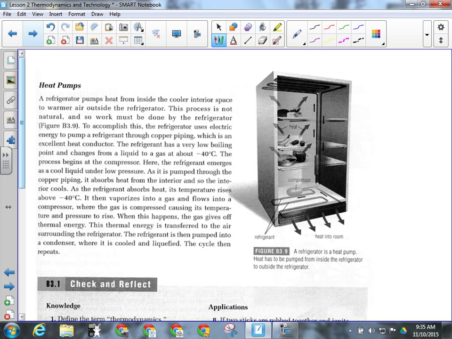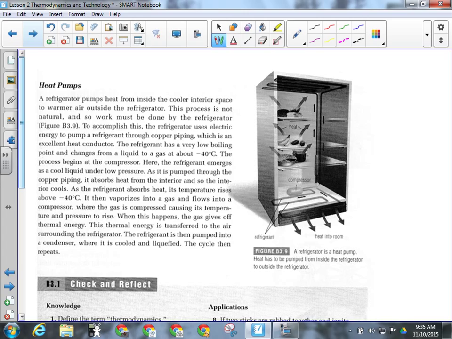Okay, heat pumps are important because they essentially allow us to go against the second law of thermodynamics. So in your fridge, and I think I explained this just briefly on Friday, you have something called a compressor. That's the thing you can actually hear running when the fridge is running. The compressor does exactly what its name would imply. It compresses the coolant that is in your fridge. So there's these little pipes that run all throughout your refrigerator on the top and on the sides and in the back, and their job is to bring coolant in a gas state around the refrigerator.